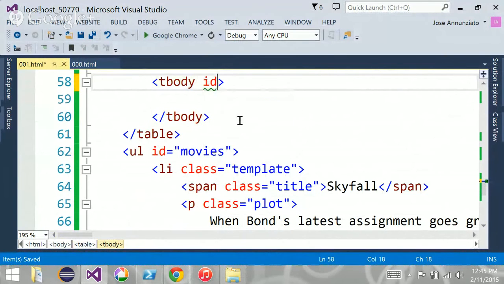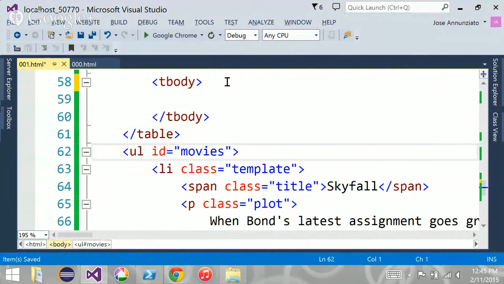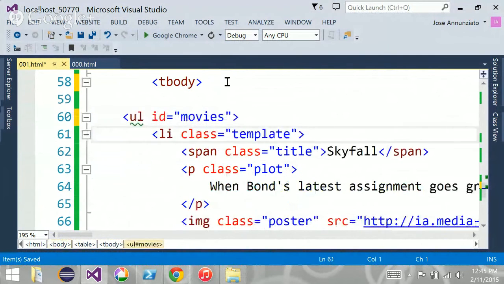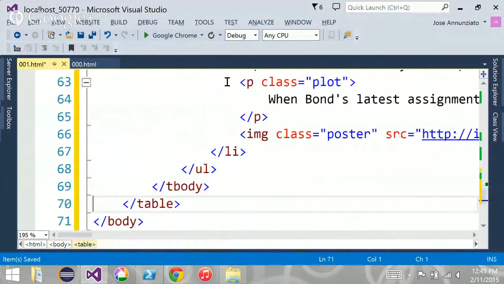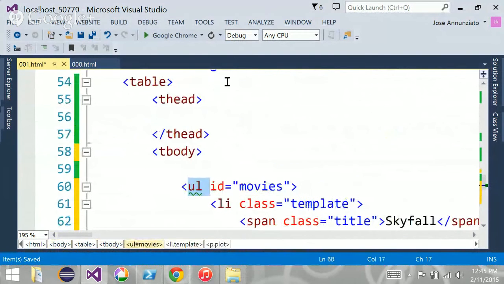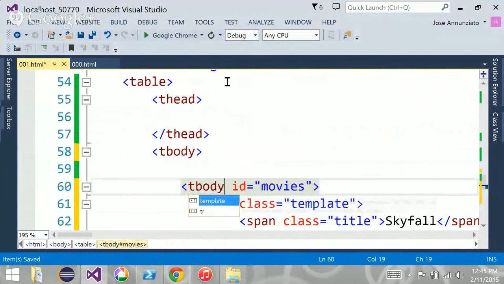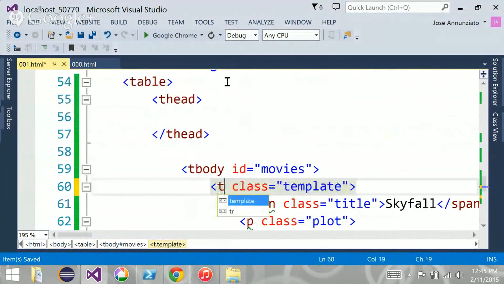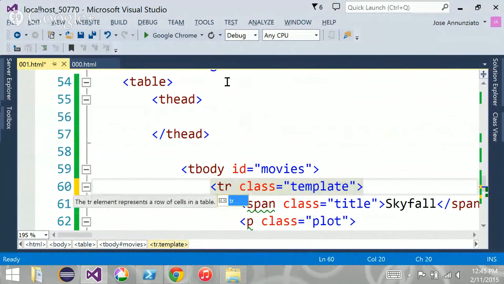Let's replace this. Let me move this here. All right, the UL goes away. This is going to be my table body now, T body. And these will be table rows. The template is now table row.